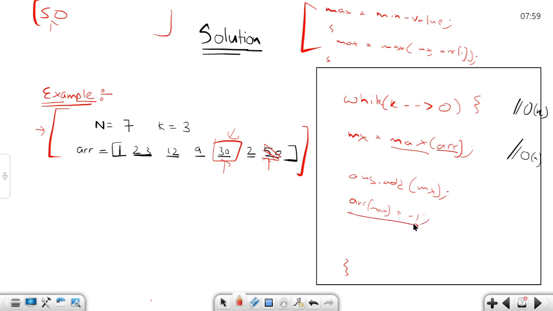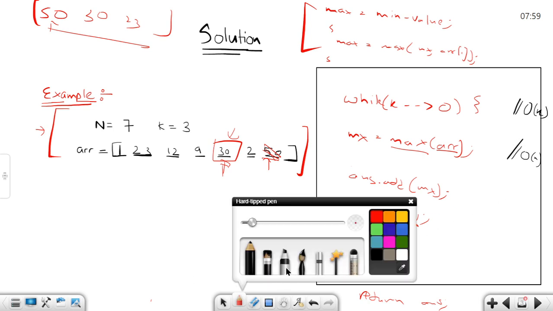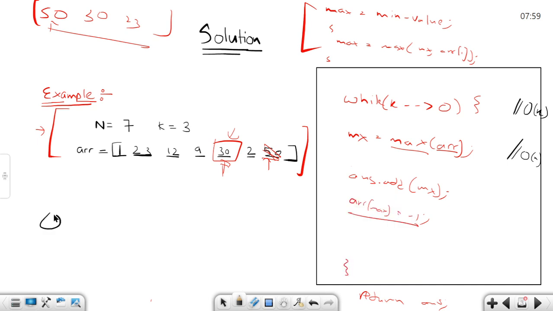And once we have done this, we can simply find the next greater element inside the loop, right? Once we are done with this, we will have our list as 50, 30, 23, like this. So we can simply return the answer. I'll write return answer. This is what we can do in order to solve the problem. The complexity of this approach will be O of n cross k, right? So this is how we can solve the problem.